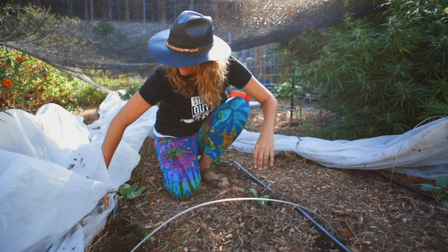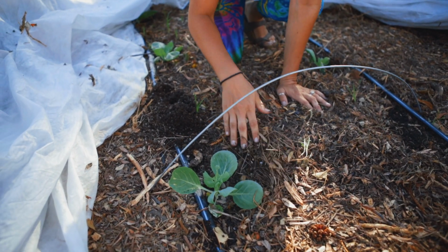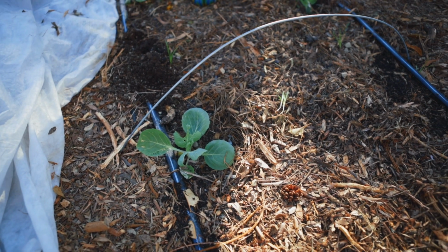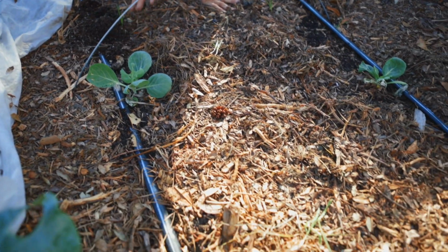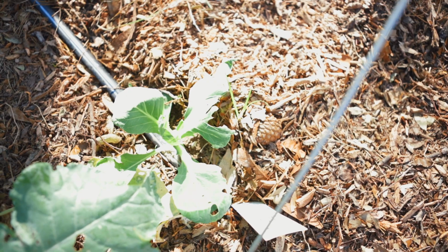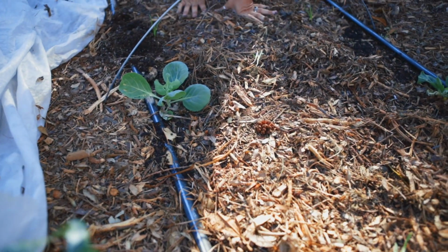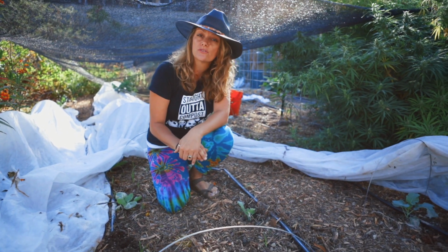You'll notice on this side, there's this powdery material. That's actually diatomaceous earth. We use it on the farm when I transplant my babies so that I can keep the roly-polies off for just a long enough period of time that these can get big enough that they can fend off the roly-polies themselves. It's called diatomaceous earth. It's a naturally occurring product. If you use it, make sure you use food grade.